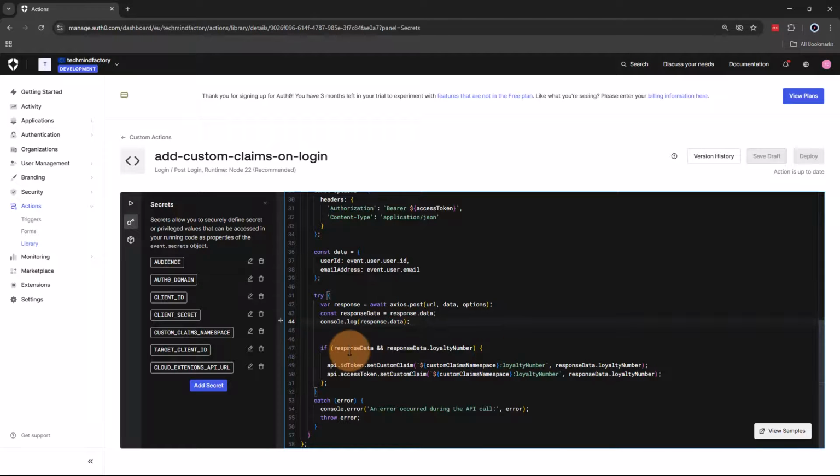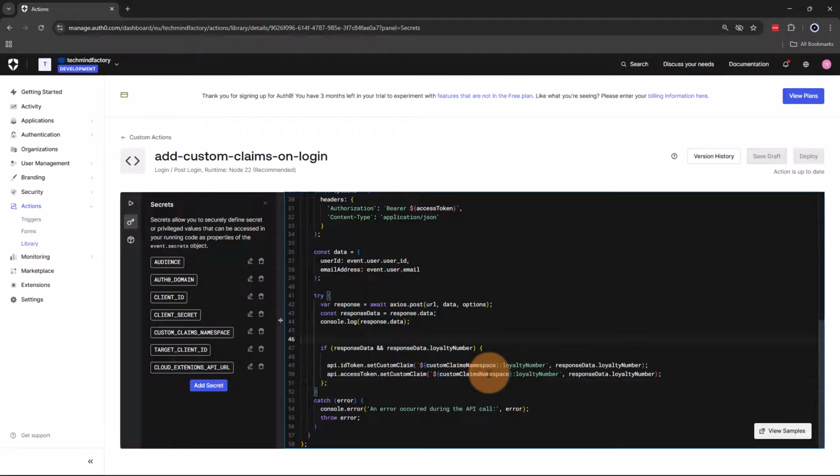And here, if we have the response data and response data contains loyalty number, we want to include loyalty number in the ID token, as you can see, and also in the access token. Okay, and the thing is that here to include this custom claim, I have to define my custom claims namespace. Okay, that's very important.